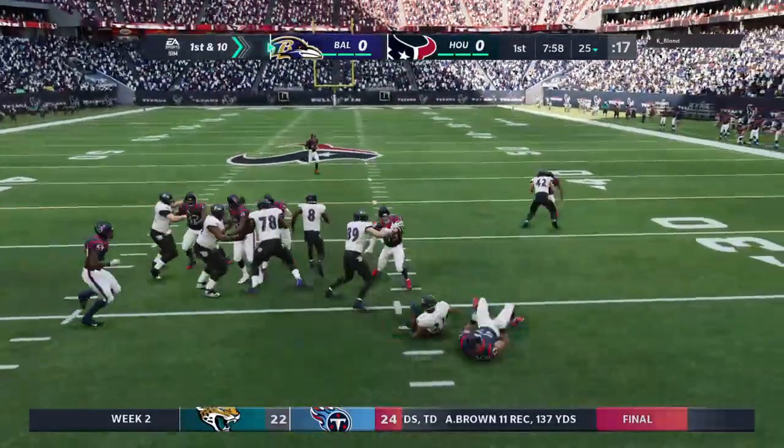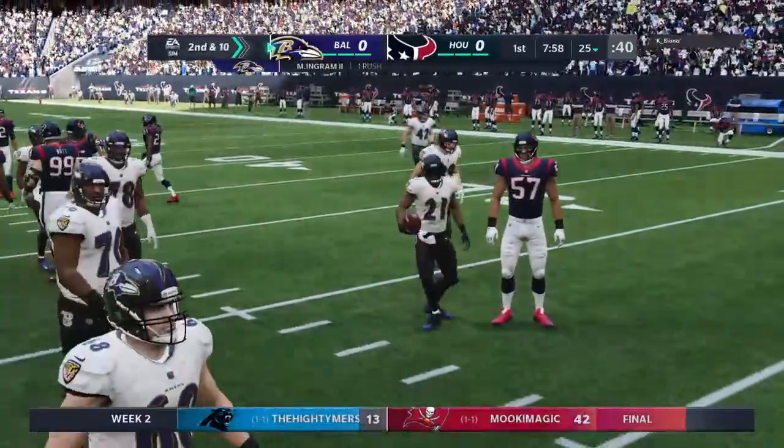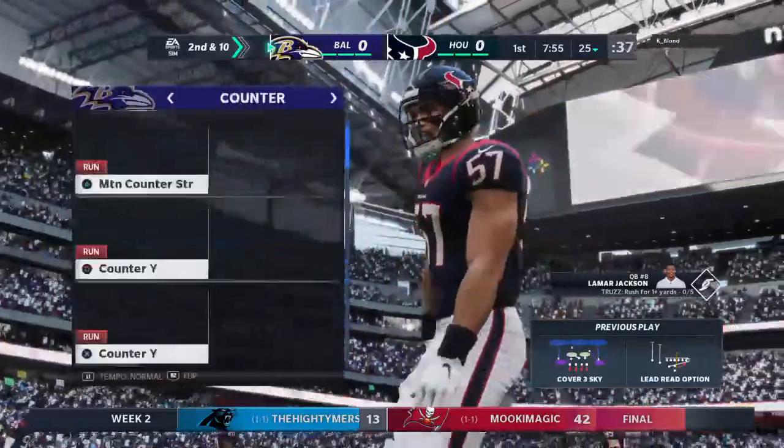They'll run for the first time with Mark Ingram. And he stopped immediately there. Ball carrier. Call it no gain on the game's first play. And it's second down now. No gain on the play.